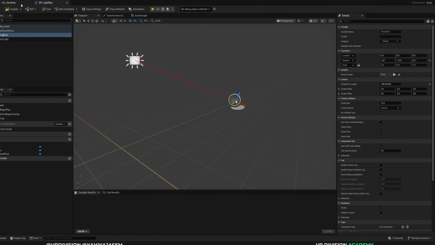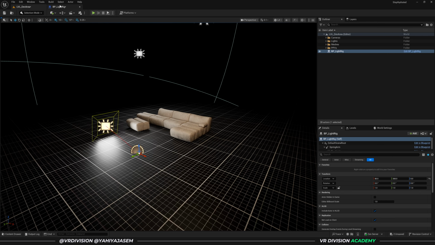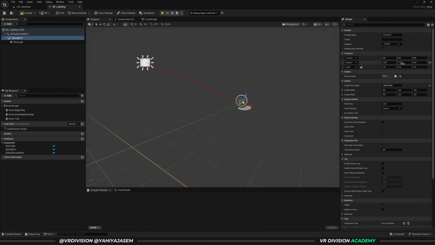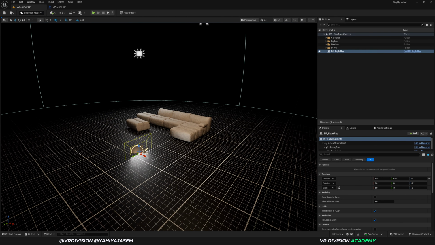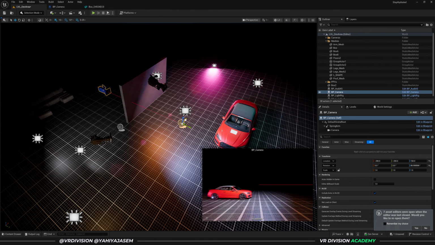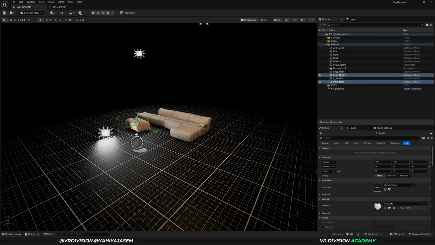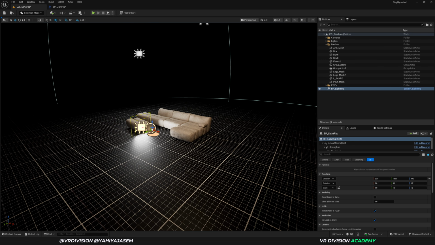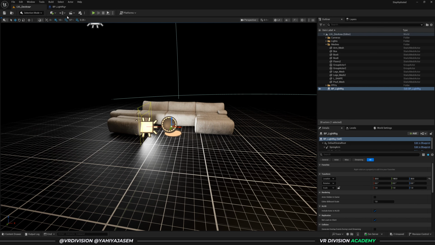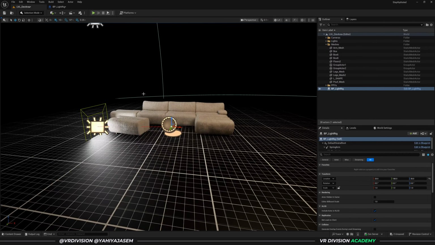Let's talk about this. So now, if we add our actor to our level, it looks fine. But if you change the rotation, so I'm going for now to set the rotation to 0, and I will go back, you can see the light now is centered at the 0. So this is one of the spring arm features, because usually we attach a camera and there might be a wall here. If it detects a collision, a wall, the camera will be here. And the same can be on our other actors. So if I move this around like so, you can see now, in order to avoid this, what we need to do is to set the do collision test from true to false. And we can go back, and as you can see now, it's not doing that collision test.